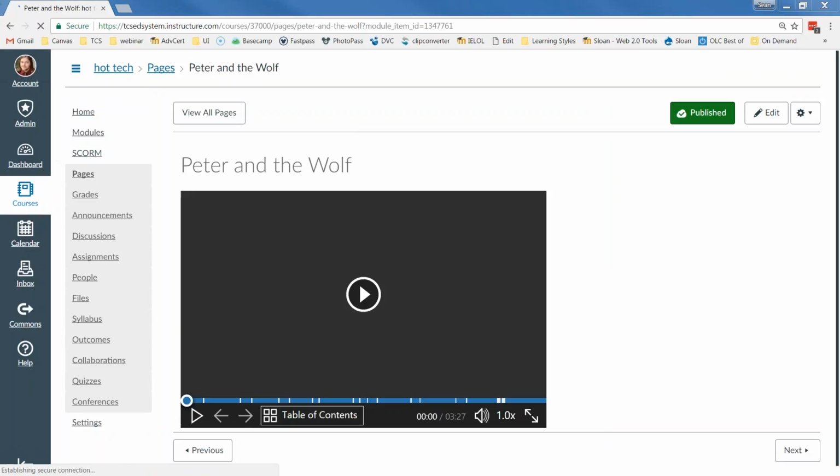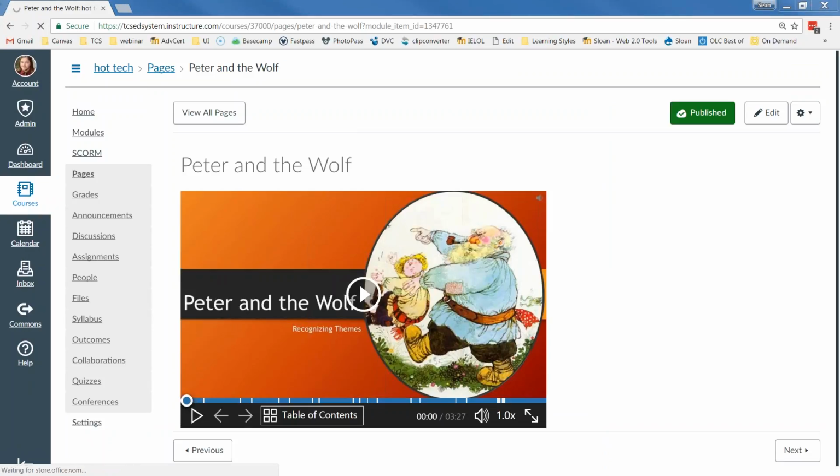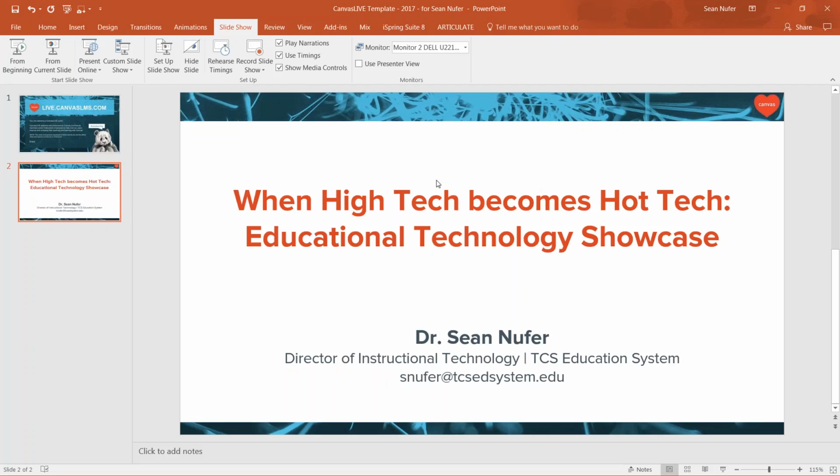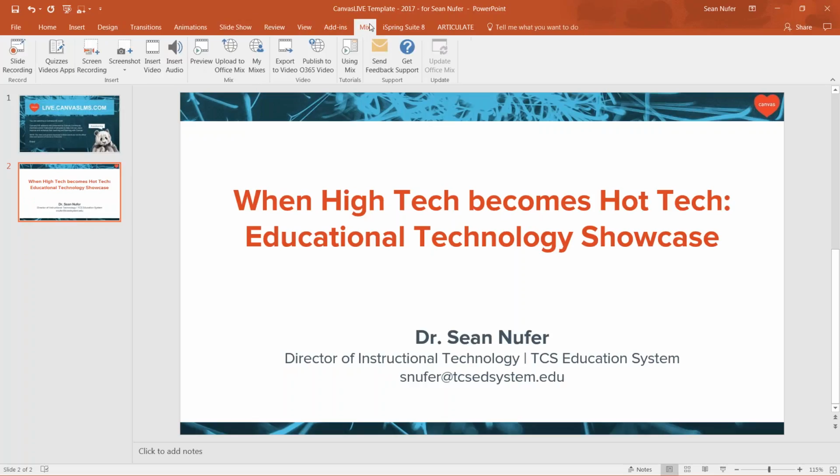Next, I'm going to discuss an interesting platform. This is part of Microsoft. It's an add-on to Microsoft called Office Mix. In Office Mix, let me just pull up my 2-slide slideshow, which is all the slides I'm using for today. Office Mix is an add-on, meaning there's a separate ribbon that will appear on the screen. And traditionally, you can add audio, you can add some interactions to PowerPoint. This ups that capability and performance.